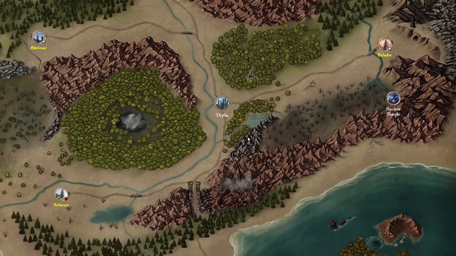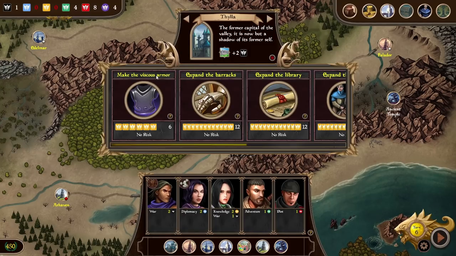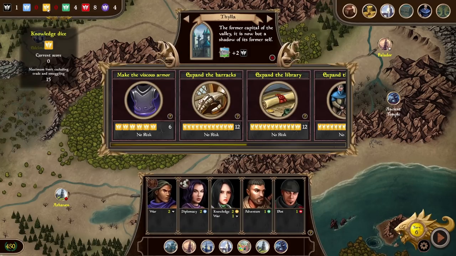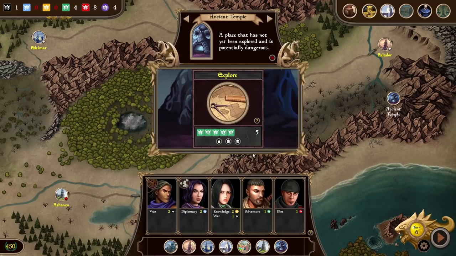And an ancient temple has appeared. Okay, so turn six comes round. What's going on here then? Making viscous armour costs us six knowledge dice, and we have entirely none, and the ancient temple requires five exploration points. We've got four.